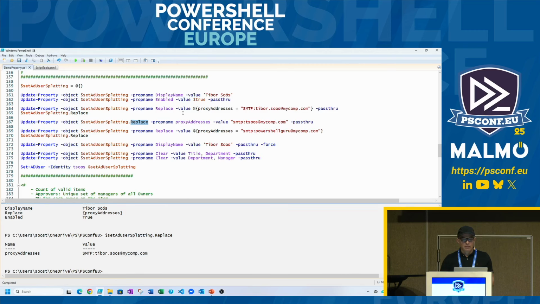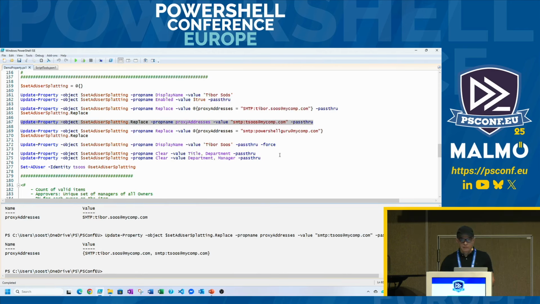I say that proxy addresses should be updated, and this is the secondary address. If I invoke this one, what happened? It didn't overwrite the proxy addresses. It extended the current value. This is what generally we want to achieve. So previously it had a simple string content, and my update property function converted that single value to be a one element collection and added this new value to it. It's perfectly suitable for this use case.